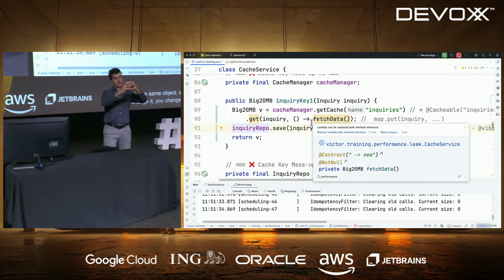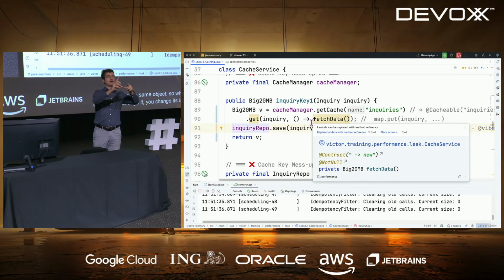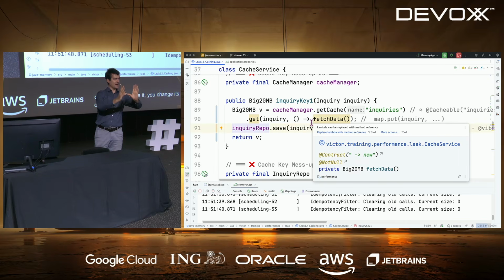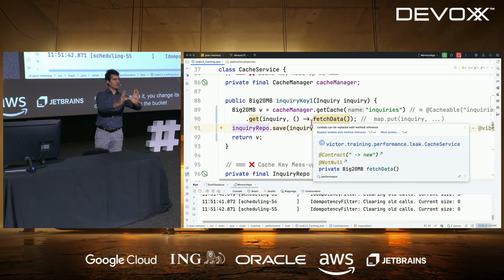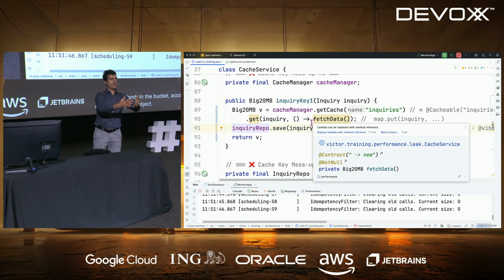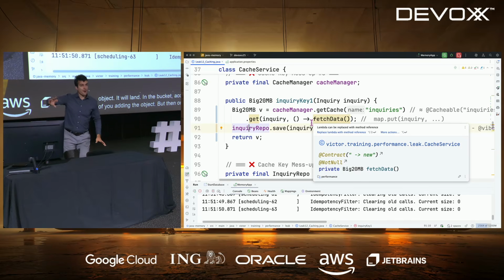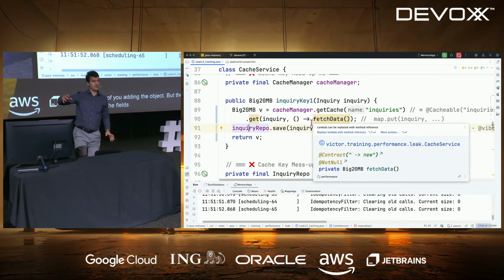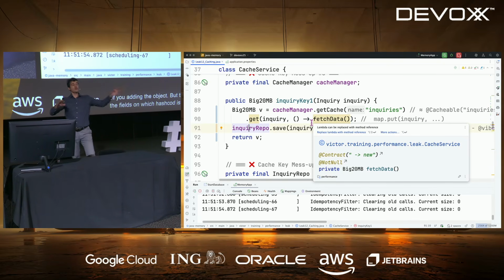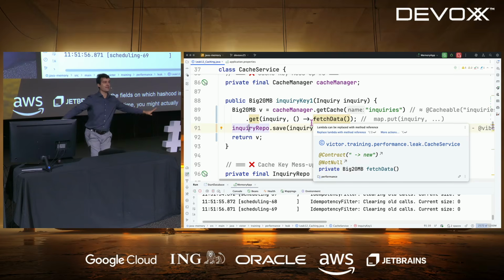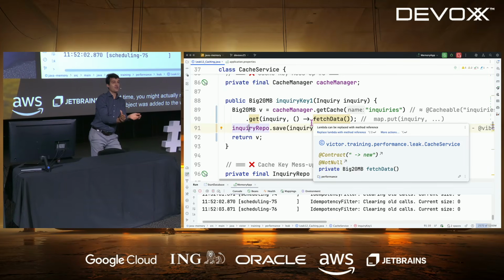If you put an object in a hash map, it will land in the bucket according to the hash code at the time of you adding the object. But then once it's in the bucket, if you change the fields on which hash code is computed, next time you might actually never see it anymore, because that object was added to the wrong bucket. Do you see what I mean?